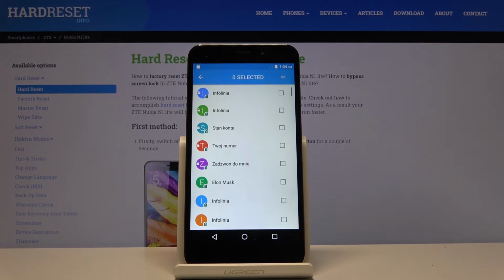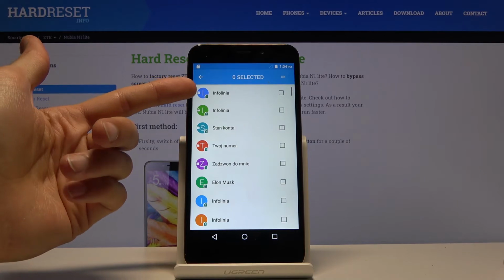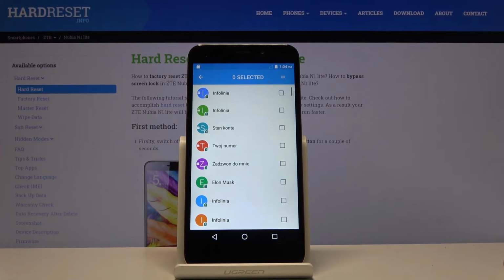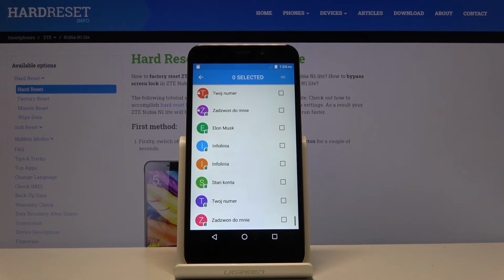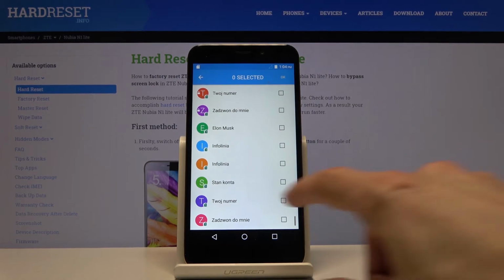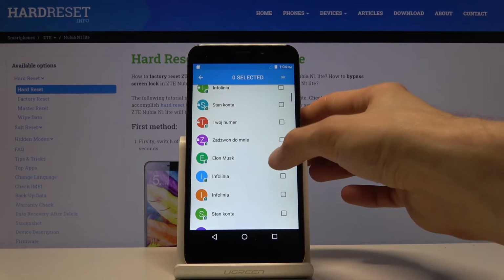And then you have a list of all the contacts that are located on the SIM card, which you can also see by the number next to it. So you have the letter and then a SIM icon and a number to it. There's two SIM trays, so it would show you either number 1 or 2, depending on what SIM tray it is inserted in. And simply from here you want to select all the contacts that you wish to transfer.